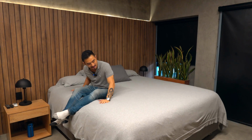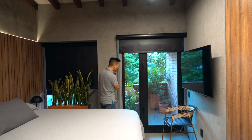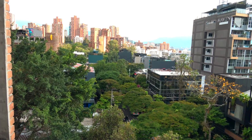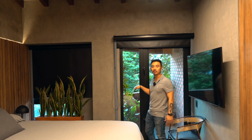And last but not least, we have the master. Wow, this bed is actually extremely comfortable. This is probably the biggest bedroom, and this master bathroom is out of this world, and this one has its own balcony. It's not quite as big as some of the other ones I've seen, but it's nice having a little corner here with actually a pretty nice view of Provenza. And if you're a smoker, being able to read or have a little cup of tea or something, this balcony is a perfect place to do it.